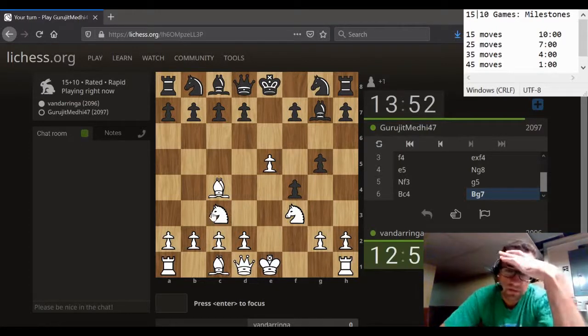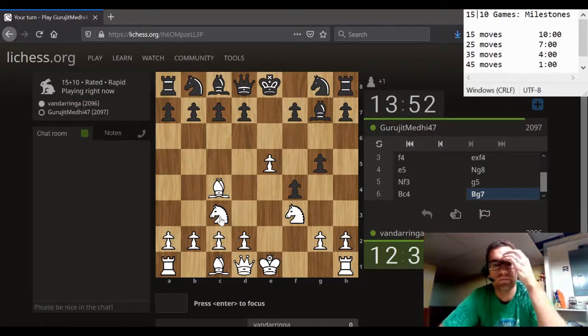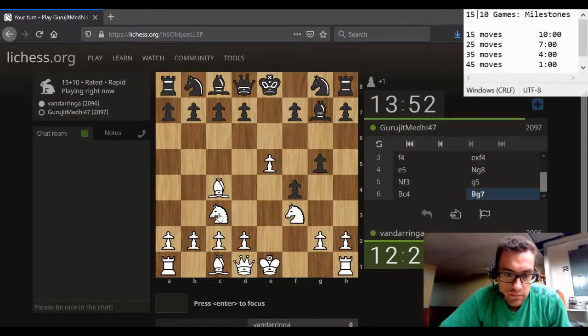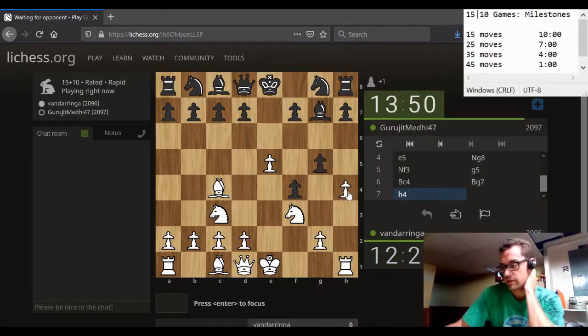What about knight e4? I've got that extra move in. I got knight c3 in. So this allows me the chance to play... Ooh, knight d5 also looks okay. Okay, I've got to make a move. H4 looks like the fiercest continuation here.